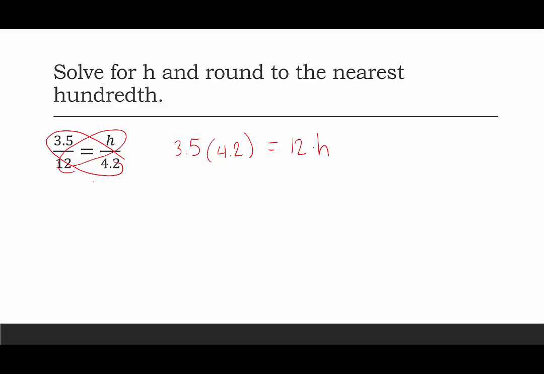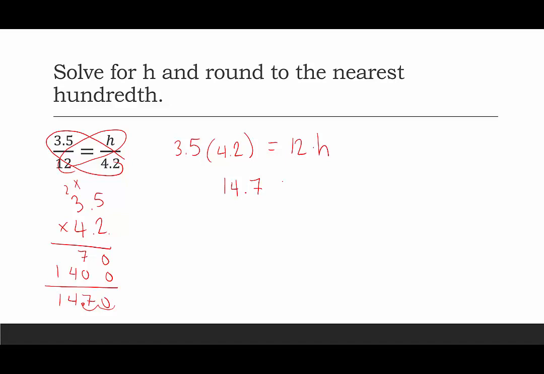So we need to know what 3.5 times 4.2 is. So I'm going to come over here: 3.5 times 4.2. 2 times 5 is 10, 2 times 3 is 6 plus 1 is 7. Down here we have 4 times 5 is 20, 4 times 3 is 12 plus 2 is 14, and we end up with 1470. There are 2 places behind the decimal points in the factors, so I move this over twice, giving me 14.7, and that makes sense. 3 point something times 4 point something should equal around 12, a little bit more than 12. Okay, so I feel pretty good that I put the decimal point in the right place.